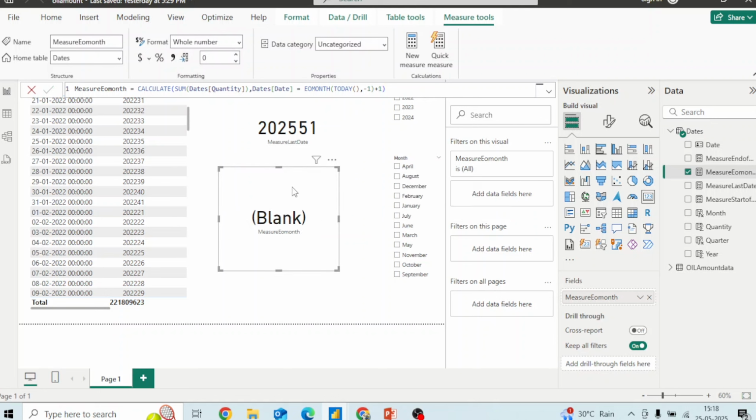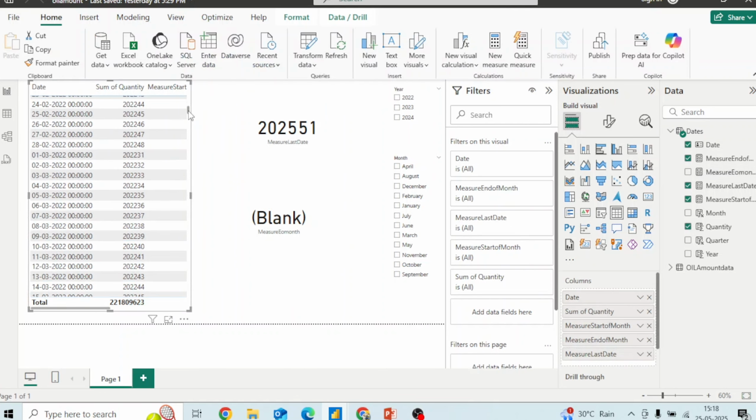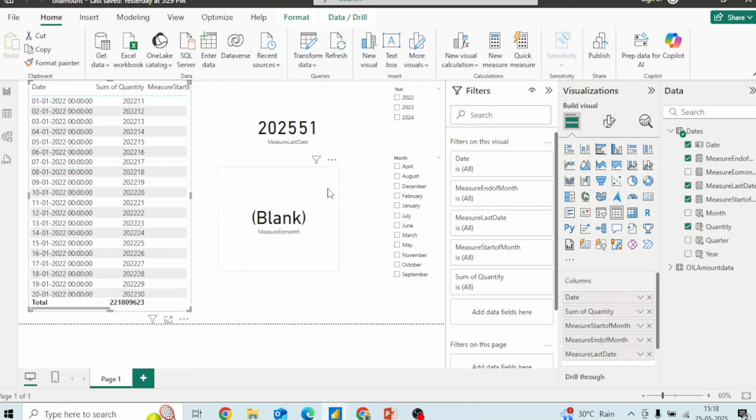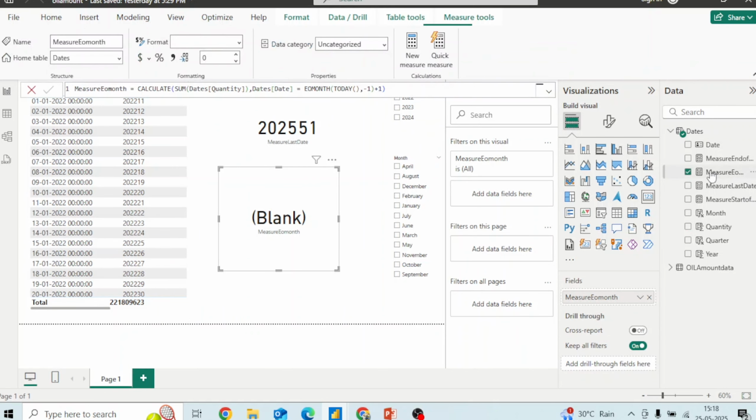and if I hit enter, it will give me blank. And the reason why it will give me blank is because in the data set we don't have it for the month of May. Okay, and neither for the year 2025, only for the year 2024. So what to do in that particular case? Okay, instead of using today, we can specify a particular date, year, month and day. So let us say I am selecting the year as 2023. Okay, month will be, let's say, 3rd, and let's say the day is 16th. Okay, that is 16th of March 2023.